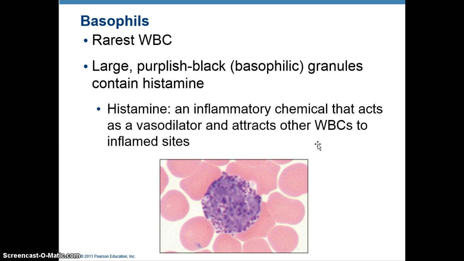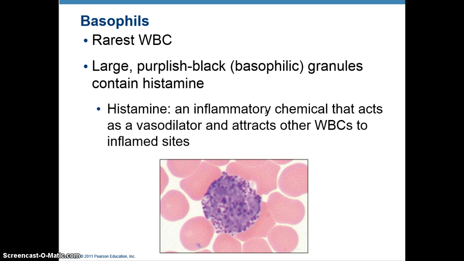Last up is the basophils. They are so named because their granules like to absorb a stain that I believe is called basic fuchsin. So it is a basic pH stain that is purple, and hence their cytoplasm stains with these dark purple dots, which are the basophil granules. These granules contain histamines. If you've ever had allergies, you might notice that you're taking drugs called antihistamines. What the antihistamines do is block the inflammatory effect that histamines have.